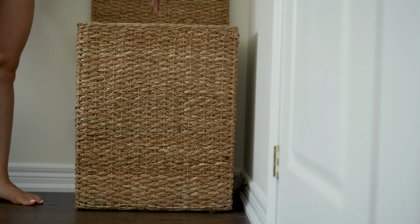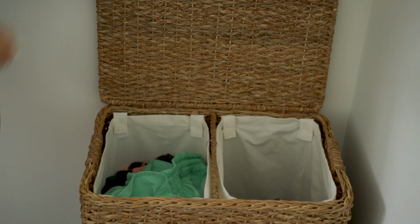Also, I didn't want to go pull it out because it's quite heavy. We did buy a hamper for our master bedroom finally. We haven't had one, so we've just had an open basket, and Cashew goes in there all the time to grab socks when she can. It's really annoying. So we got a hamper, and it's really nice. It's a large wicker one, and it has a flap that opens. What I like about it is that there's a divider in it. So we have his and hers. And I think the inserts, you can just take them out.